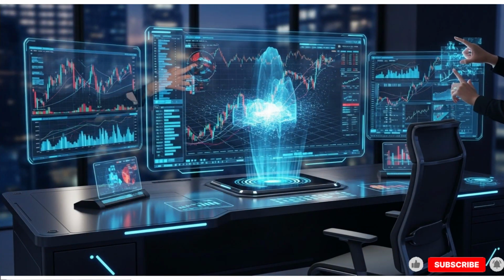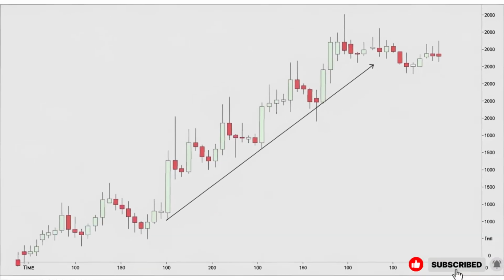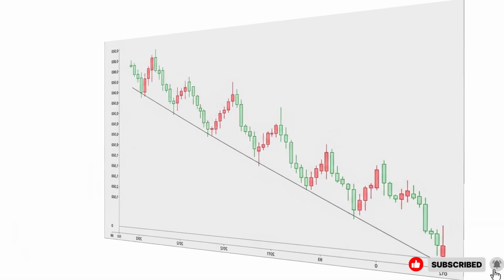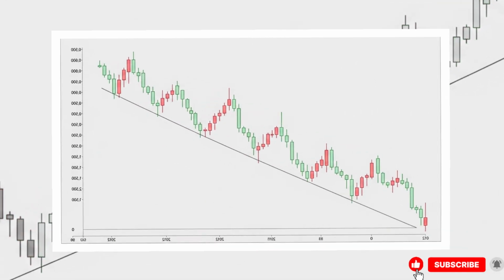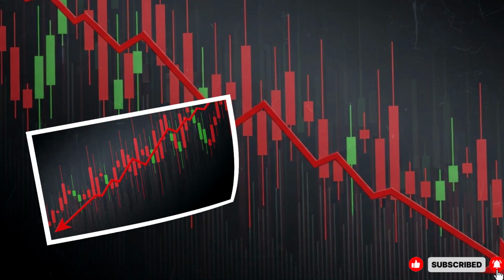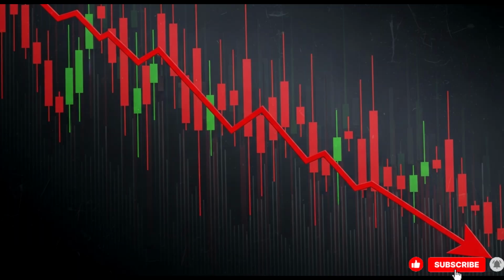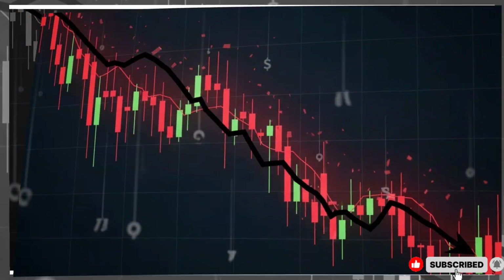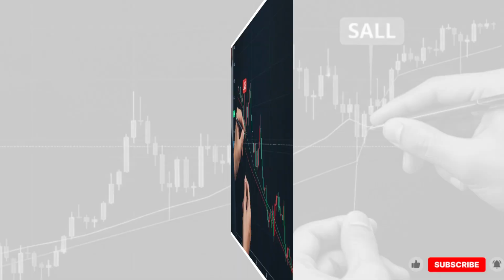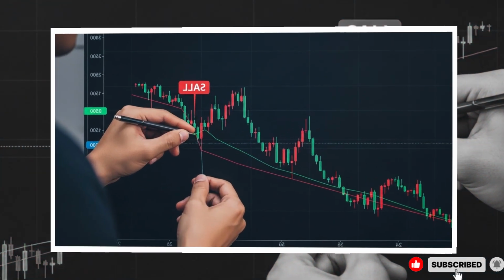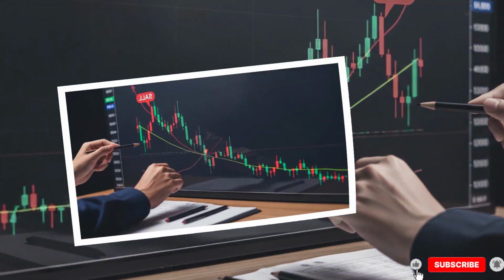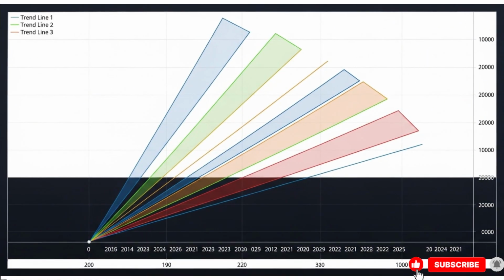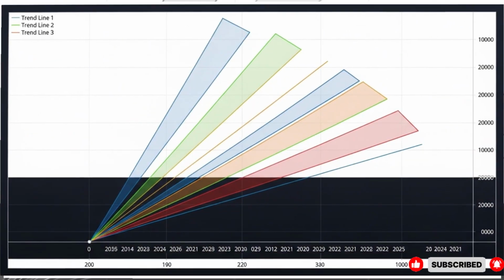Now, the exit rules remain exactly the same as before. As long as price respects the trend line, we stay in the trade and continue managing it. If price breaks the structure, we exit, either in profit or with a small loss. Now let's look at a real example from a live trade. In this case, we had a clear upward trend line with 3 touch points. Once price broke below it, that became my signal to enter a short position. What kept me in the trade was structure. My stop loss was placed on the opposite side of the downward trend line, and I was willing to risk around $8,900 on that setup.